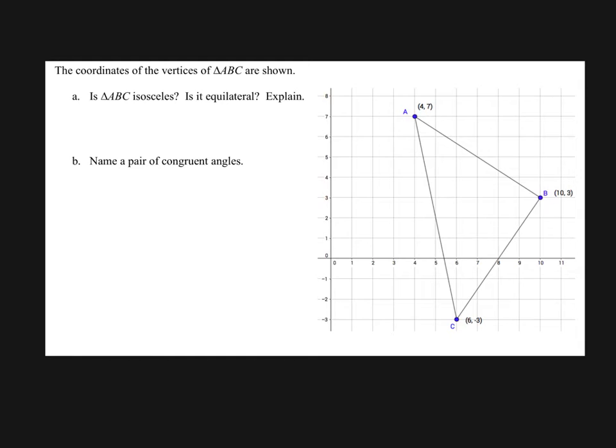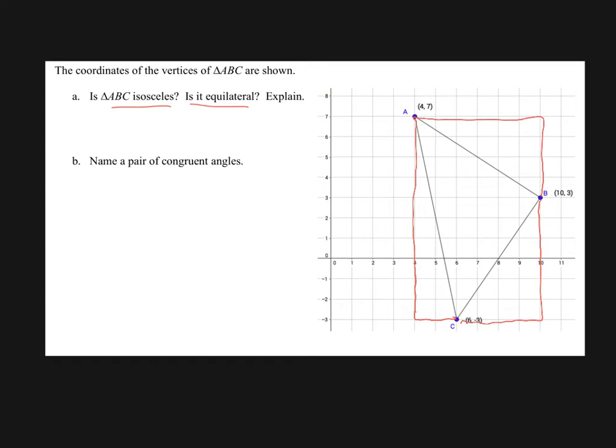And this next question just asks you to identify this triangle as isosceles if it is, or if it's equilateral, or perhaps if it's scalene. So what we're going to need are some side length pieces of information. Now again, how you choose to go about this is up to you. You can use the distance formula, but I would suggest that for the length of this side, you just create a right triangle, and for the length of this side, just create a right triangle, and for the length of this side, just create a right triangle.